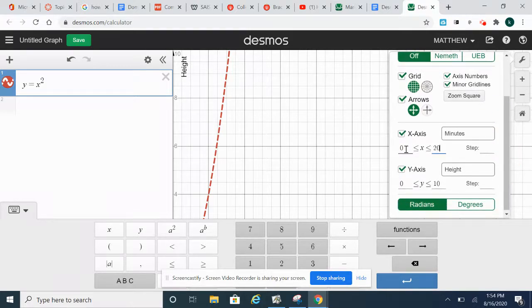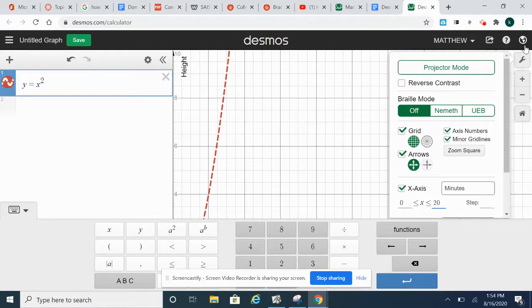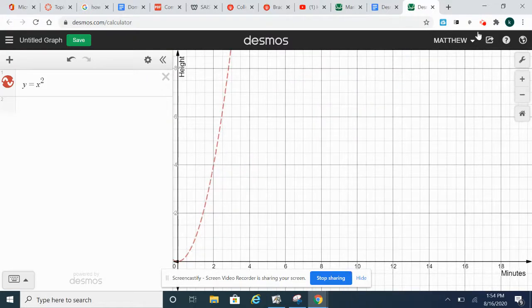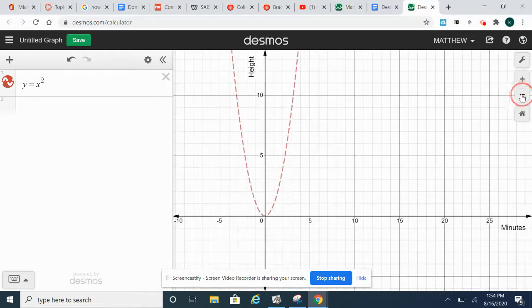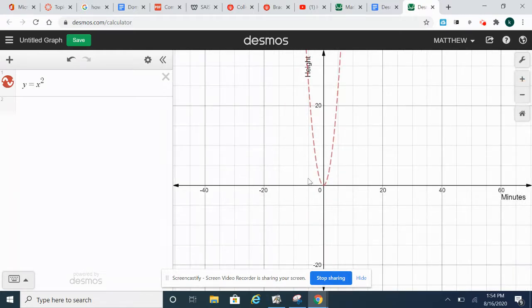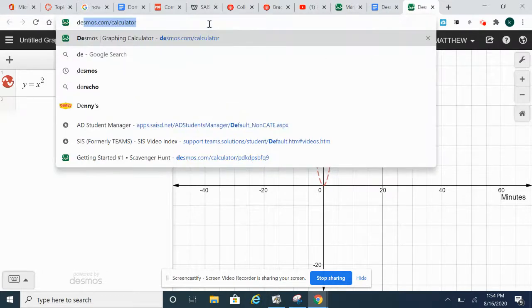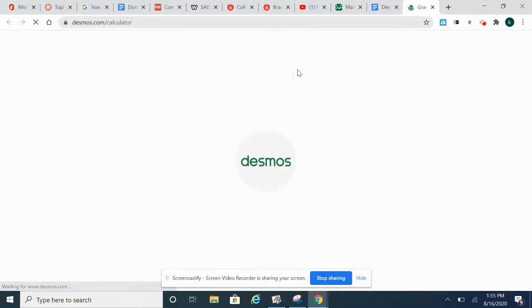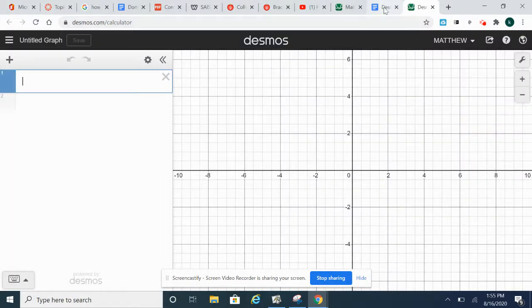Or again, you can go back, start over again. One of the fastest ways to start over. And I guess let me take this wrench off so you can see the full graph. Now you can zoom in and out. That's what these plus and minus signs are here. So if I wanted to zoom back out, there you go. So now I'm not limited in the window. To completely start over again, I'm just going to type Desmos.com, reload. A quick way to scratch everything.